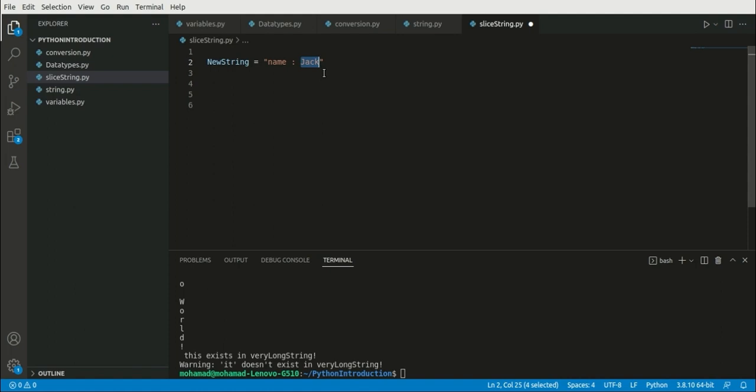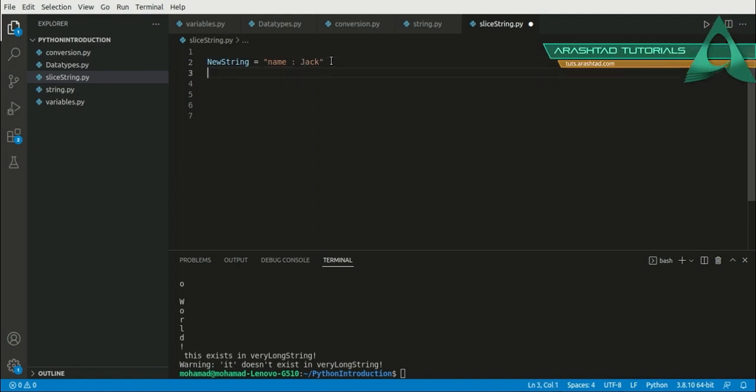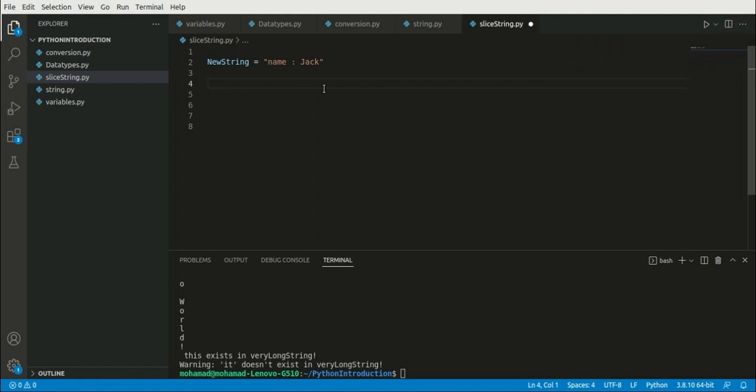In order to do that, there are so many different ways to make this happen. We have name and quotation and we have Jack. We know from which part of the string we have the name. So for example, we have 1, 2, 3, 4, 5, 6, 7, and then from the 8th character the name starts up to the end. So we want to only get the name.